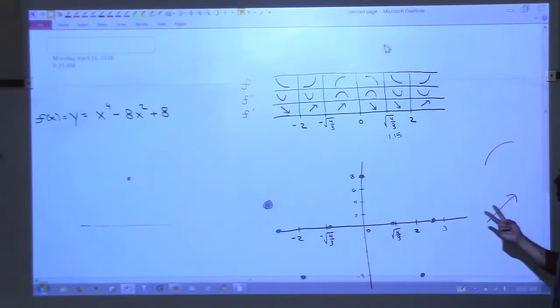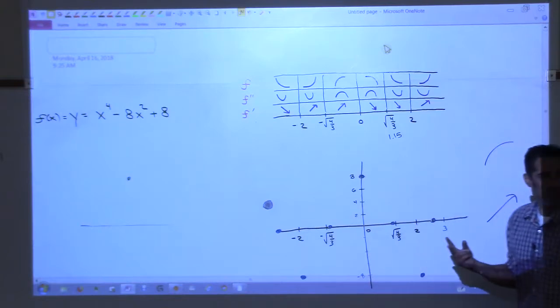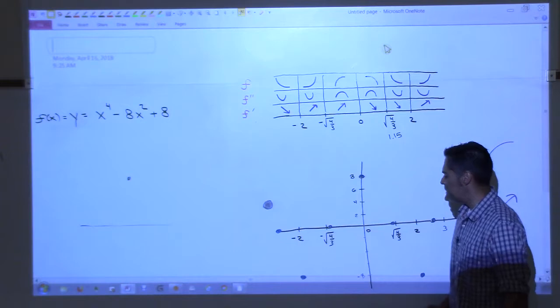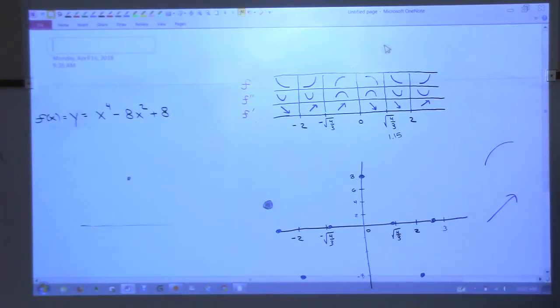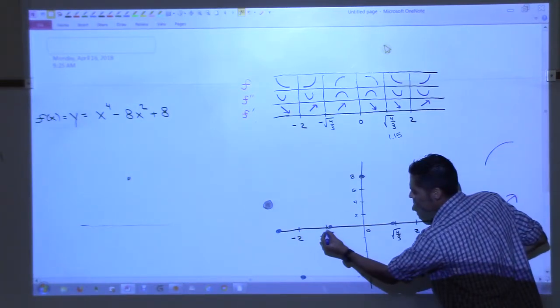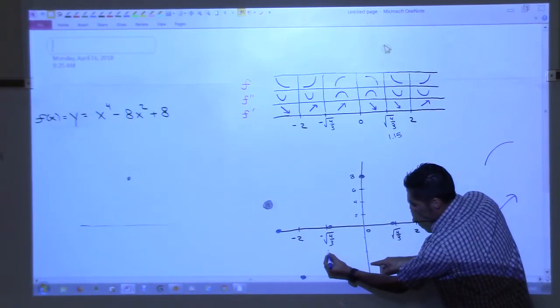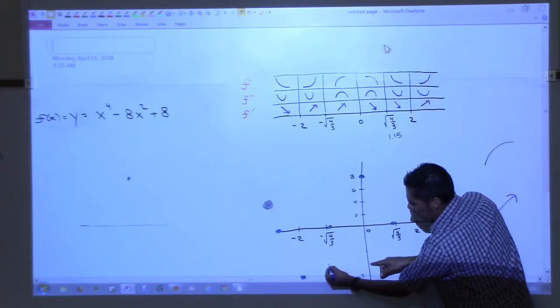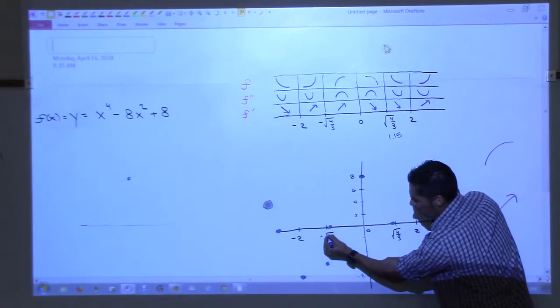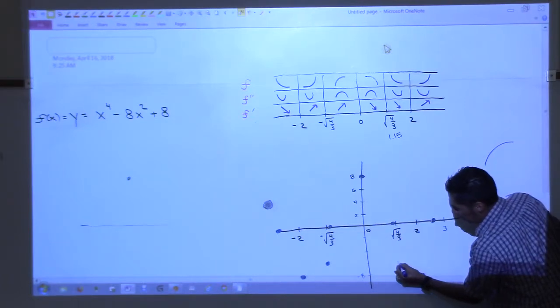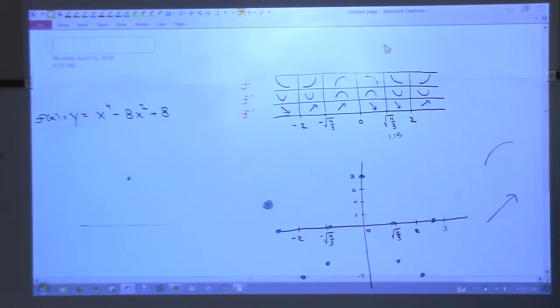What about the second derivative? Don't I have inflection points? When we plugged in negative root 4/3, what did it spit out? Negative 6 point something, 6.2. If this is -2, -4, -6, then -6.2 would be somewhere around here. So I'm coming straight down from here to here, and then straight down from here to about the same place. Wow, I don't like this, but it is what it is.